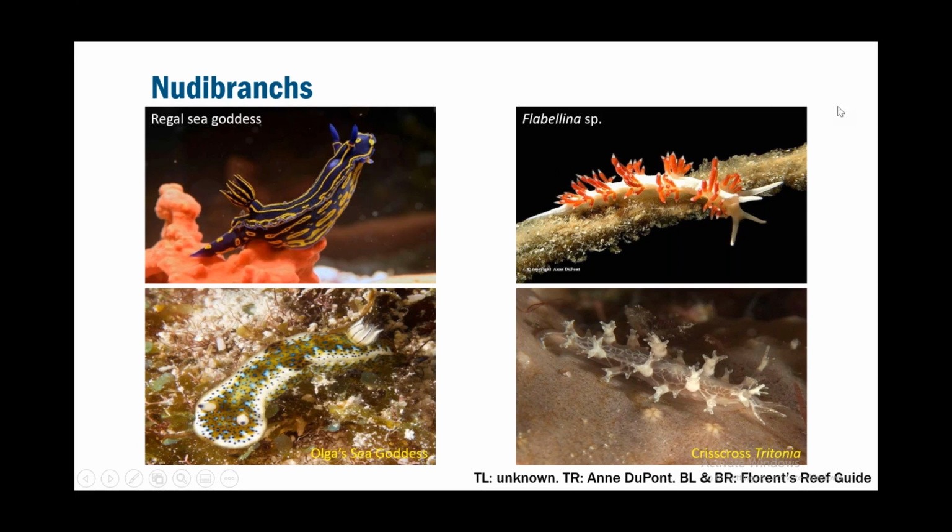So one of the cool things about nudibranchs, and one of the things that we use to separate them from other sea slugs, is that they are carnivorous. So they'll eat things like sponges, other sea slugs, they will eat eggs of various animals. And one of the really awesome things about nudibranchs is that some of them feed on things like hydroids or jellyfish, and they can actually take the stinging cells of those organisms and incorporate them into their own tissue or into their serrata and use them as defense mechanisms.